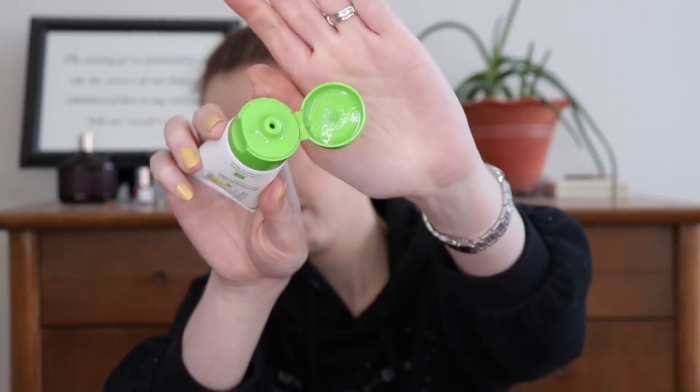We've been getting a lot of products from Andalou Naturals in our boxes recently. I think they've kind of relaunched or revamped a lot of products. We've gotten their body lotion and their body butter - both products I loved. I was excited when I saw a shower gel from Andalou Naturals in the box, but also a little disappointed just because we've received so many Andalou Naturals products. This is their Citrus Sunflower Shower Gel. I was excited when I smelled this because I love citrus scents - it is very citrusy. I gave it to my husband to smell and he thought it smelled like 7-Up. So it's a very strong citrus scent. I did use this in the shower this morning, but I have some thoughts about it.